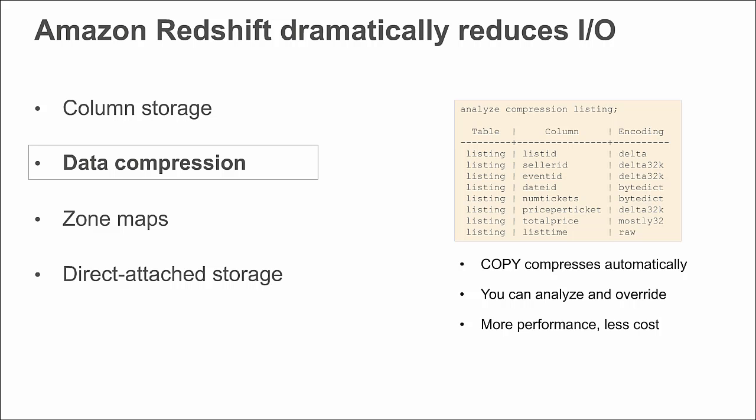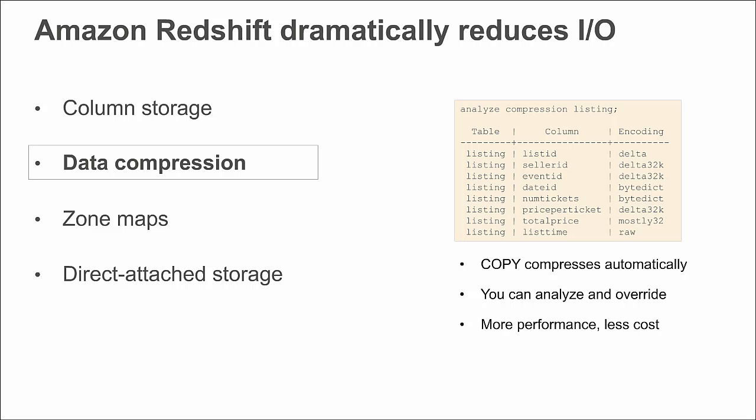Additionally, data compression is another way that Redshift reduces the I/O that's needed. What it does is scan the first maybe 100,000 loads and pick the best compression algorithm encoding for each of the columns based on the data sets that have actually been loaded. What we've seen from customers is a 4 to 8 times space savings with their real world data sets.